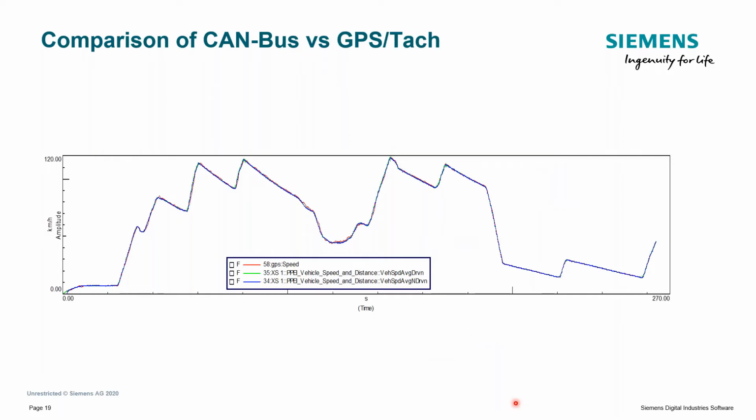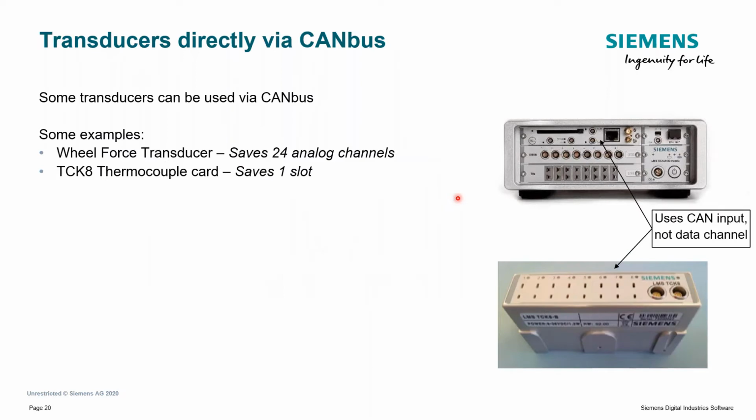Okay? You might be wondering, how close is the data I get from CAN, and how well does it match up to the actual vehicle speed if I measured it with a tach or with a GPS? We overlaid all three here. We have the GPS vehicle speed, and we have the vehicle speed from a tachometer, and you can see that they all overlay very, very close. So that's the good thing about using something like the CAN. It has a pretty good update rate, and we can get good RPM and engine information.